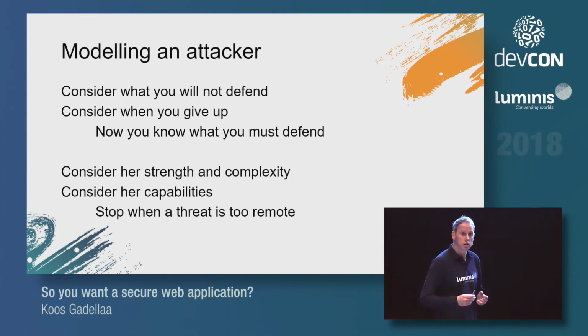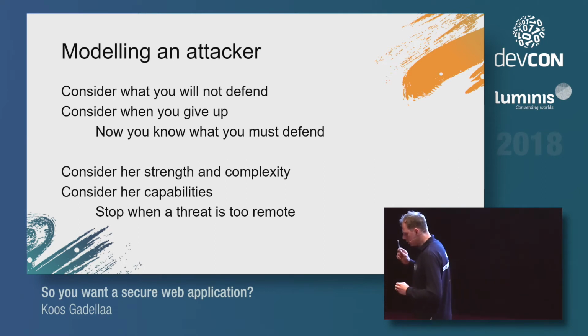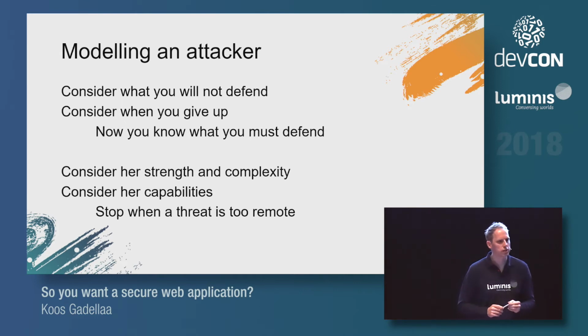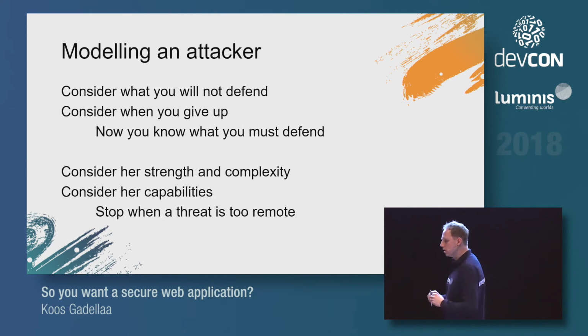When you start your discussion with colleagues, or with your product owner, or all the other stakeholders about what an attacker is, it's really hard for them to say, well, we accept loss over here, because they don't want to accept that they've lost. But when you turn around and start with something definitely way out there on the spectrum, like that F-117, they'll definitely say, well, that's not something you should protect yourself against. So with these two combined, you at least can start a discussion about when a threat is too remote and what you need to defend or not.